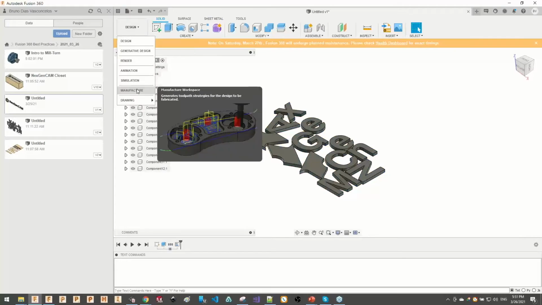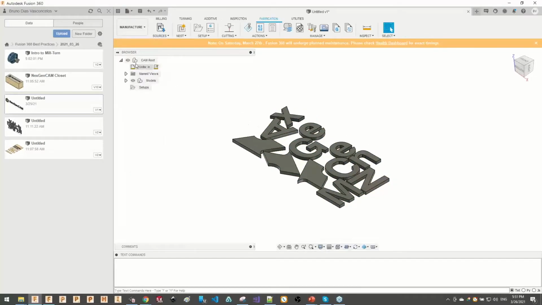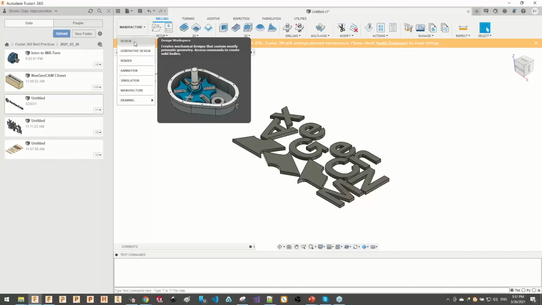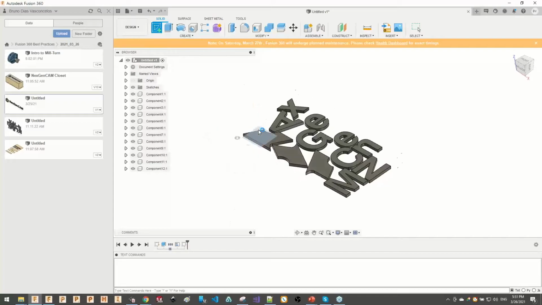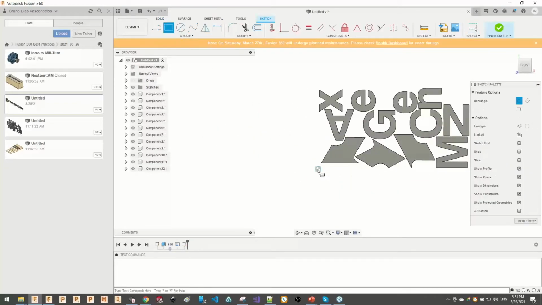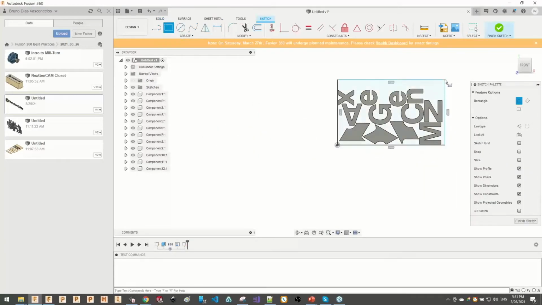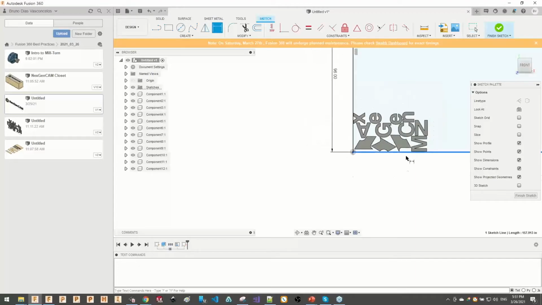So finally, I can go here into my manufacturer, and I should have created a sketch. I didn't use the sketch option, but I'm going to create the sketch that represents my stock. So I need to create something very quickly here. Let me create a sketch, the size was 96 by 36.